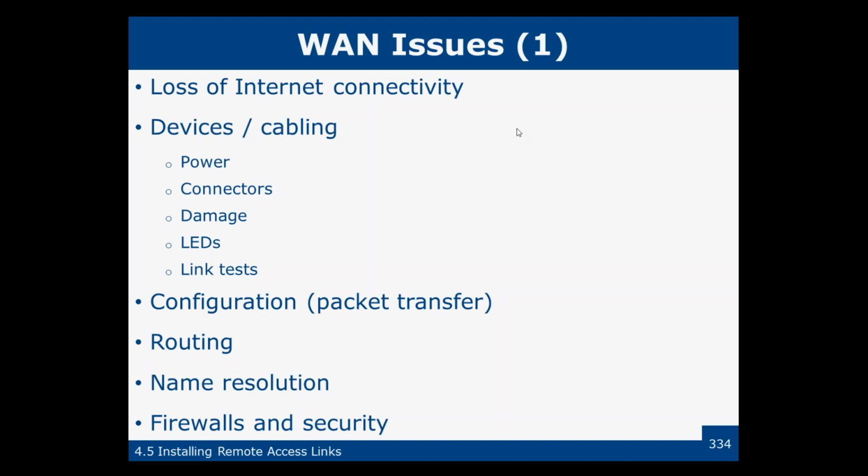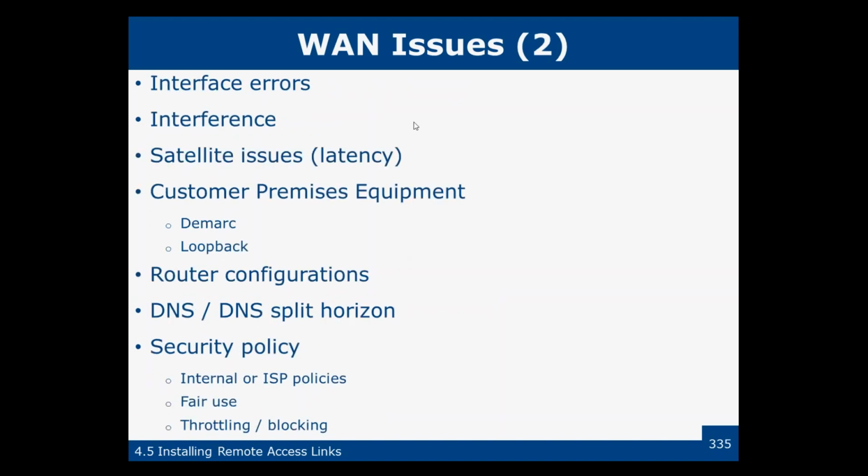Routing could be an issue, and that's where ping and trace route come in. Name resolution, is DNS working properly? Is it properly registered in DNS if we're trying to get to machines that we own the zones for, or are they properly resolving? And that's where you can use Nmap in order to do that. Firewalls and security. Are you able to get through the firewall? Do you just get to the firewall? Is the firewall denying access to the packets coming in? Interface errors.